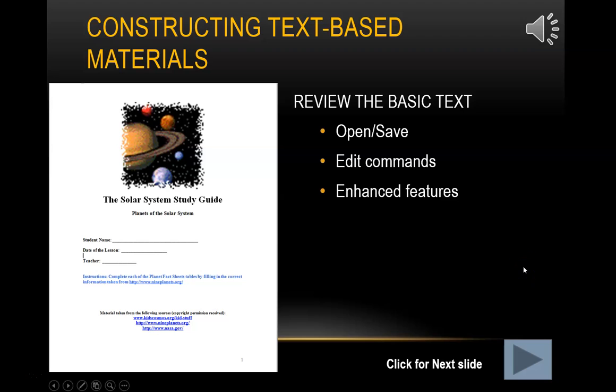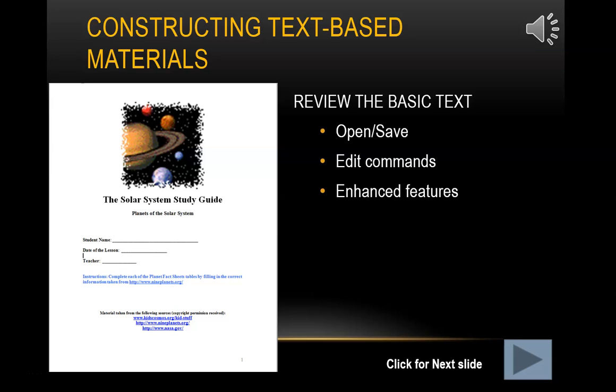Before we finish looking at the basic text, let me just bring up a couple of graphic images of the Solar System Study Guide and point out how the features of Microsoft Word that we've looked at so far can be implemented in an actual text-based document.